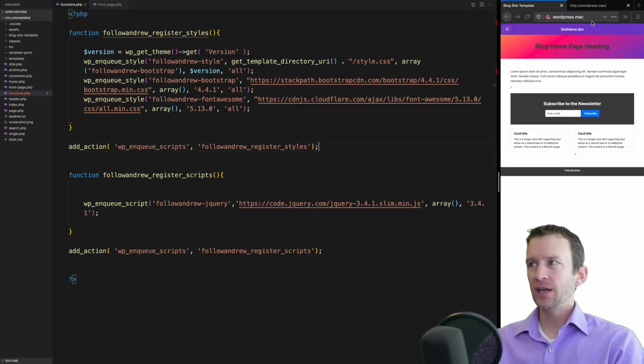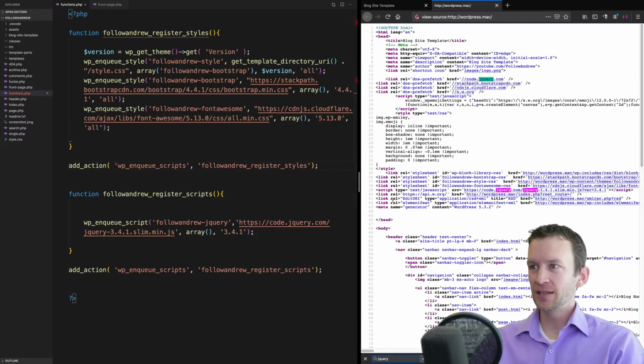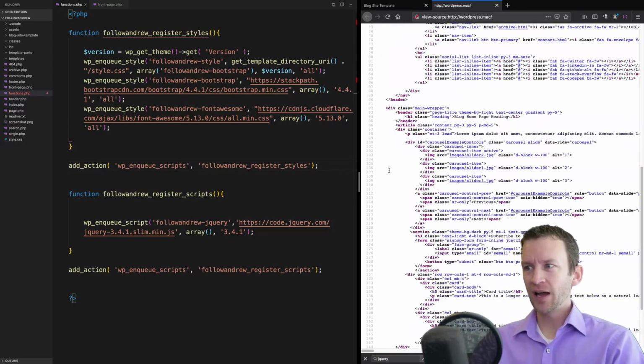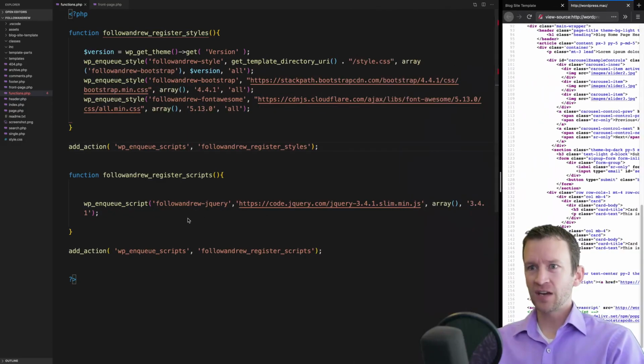Okay, now if we do a search here in our source code for that jQuery file that I'm not finding in the footer, you'll see it actually is still loaded. It's loaded right here. So that script tag is being dynamically loaded, but it's being loaded in the header section, where I actually want it down here in my footer section. So to fix that, that's actually the last property I left out here on this WP_enqueue_script command.